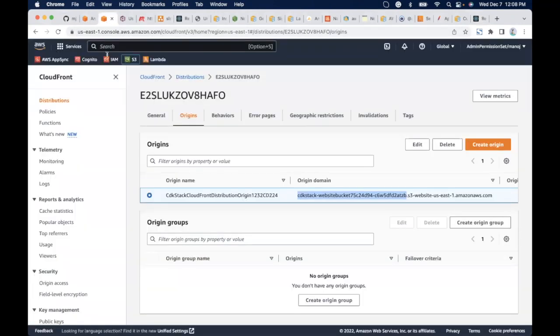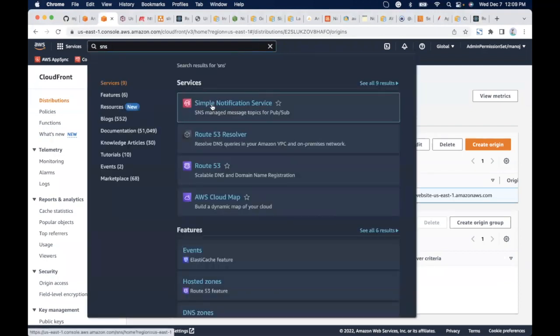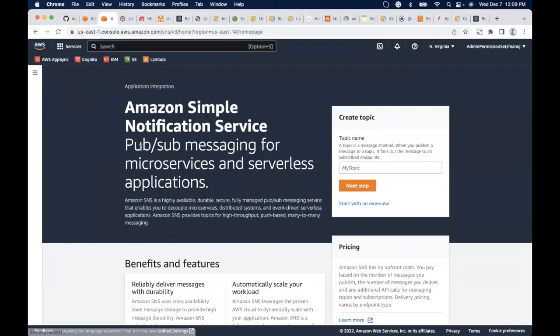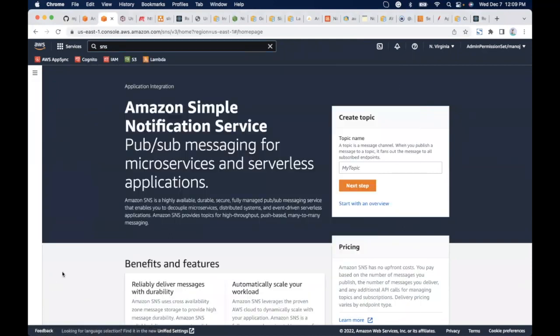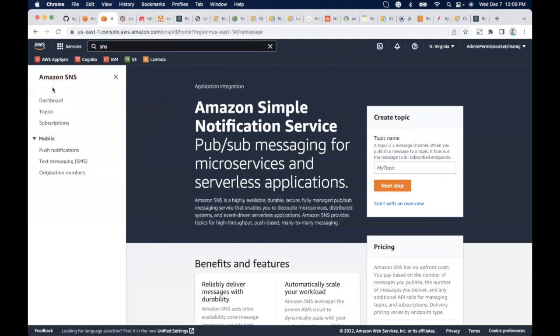So before trying this out, you have to go to SNS and verify your phone number. You don't have to do this when it is in production though. You go to SNS, search for SNS, I think you guys have seen it. SNS, Simple Notification Service, come here, click on this little bar and go to text messaging.